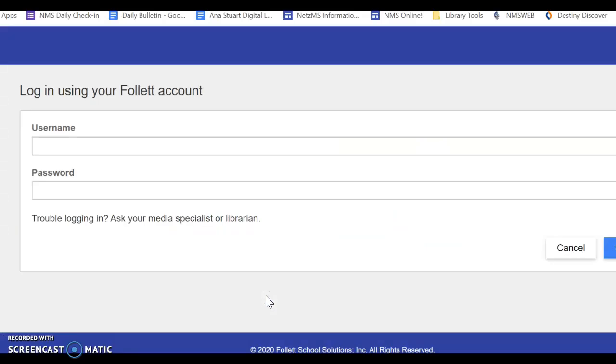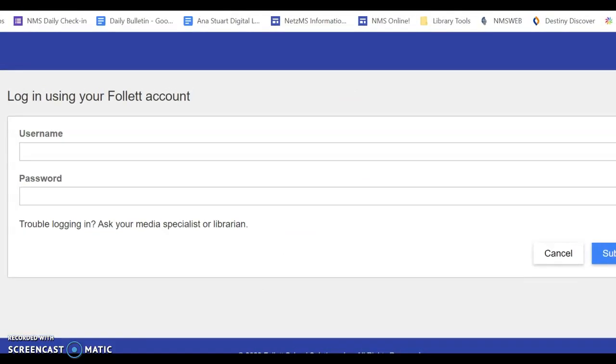Okay, so actually this is good because it's showing me the problem that a couple students have had with logging in through this link. And that is it's asking for a username and password. Well, we don't have a username and password for our account. We log in using our Gmail. So I am going to use that alternate way to get into MackinVIA and show you how to navigate that.